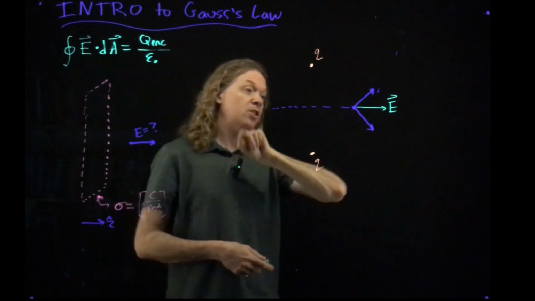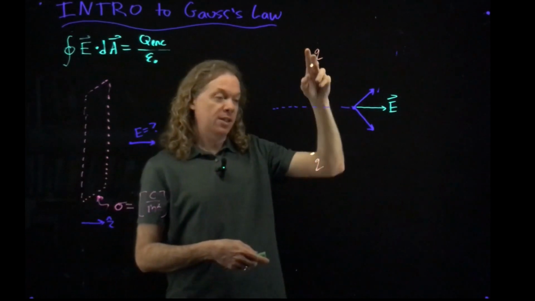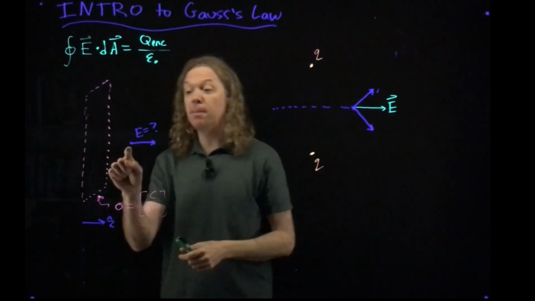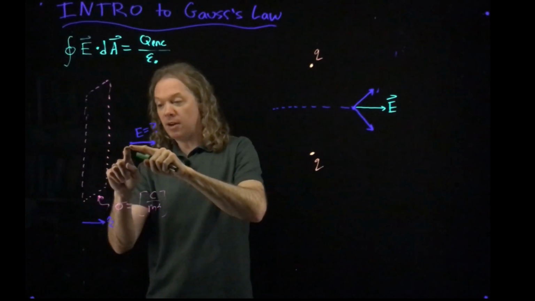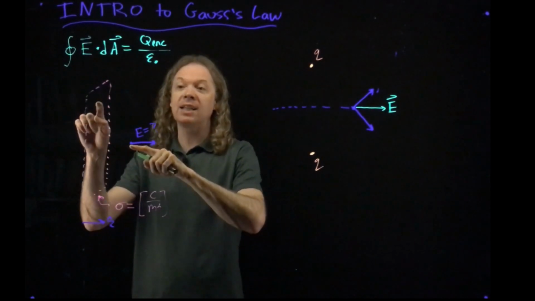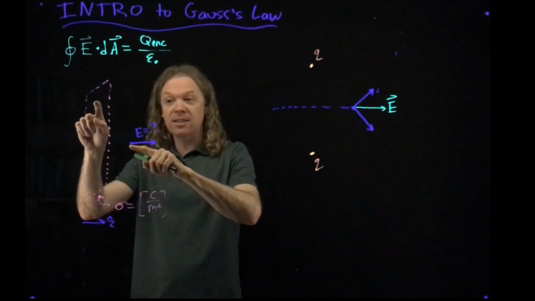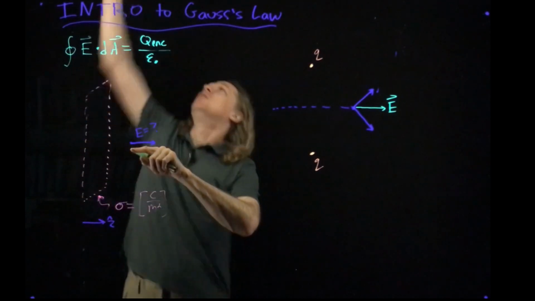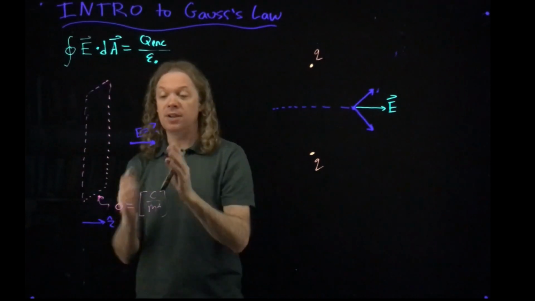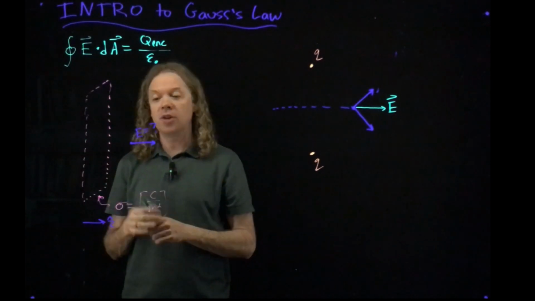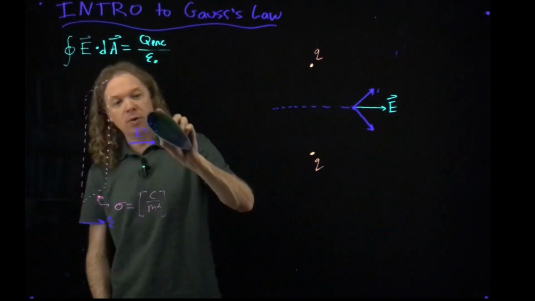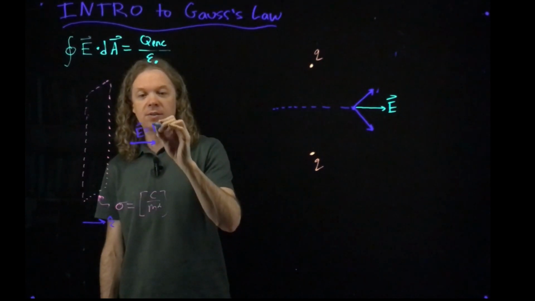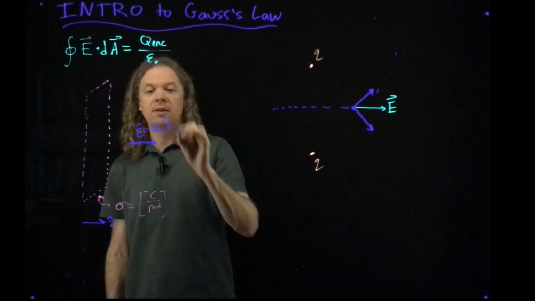I would always get an electric field which is just pointed that way because of the cancellation of the field that comes from the vertical direction. Well, the same thing happens here. Every electric field point here has some charge exactly equidistant from it over there, always canceling in the direction parallel to the plate. So all those vectors are always going to cancel, giving you an electric field which is only pointed in the z direction. So we're going to say that the electric field is some value E naught times z hat.